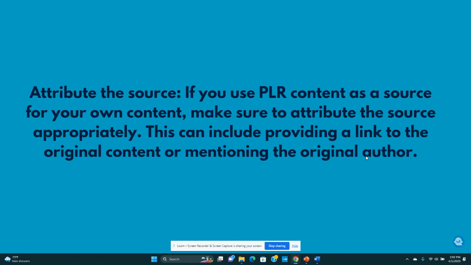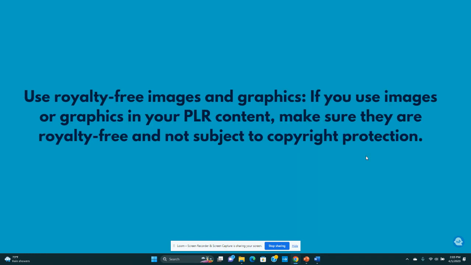Attribute the source. You can also use PLR content as a resource for your own content. So if you're not making any changes, you can attribute the source. You can basically let them know where the original content came from or mention the original author. If you plan to use that type of PLR content where you cannot make any type of changes.